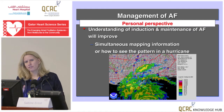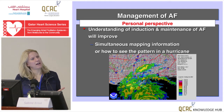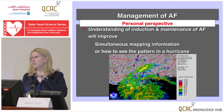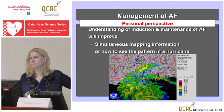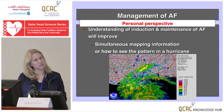My take on atrial fibrillation has changed quite a lot. We need to learn more and see a more global picture — a satellite picture. At the moment, all our understanding has come from sequential mapping approaches where we walk around the left or right atrium collecting electrical information sequentially, which doesn't give us any complete picture.